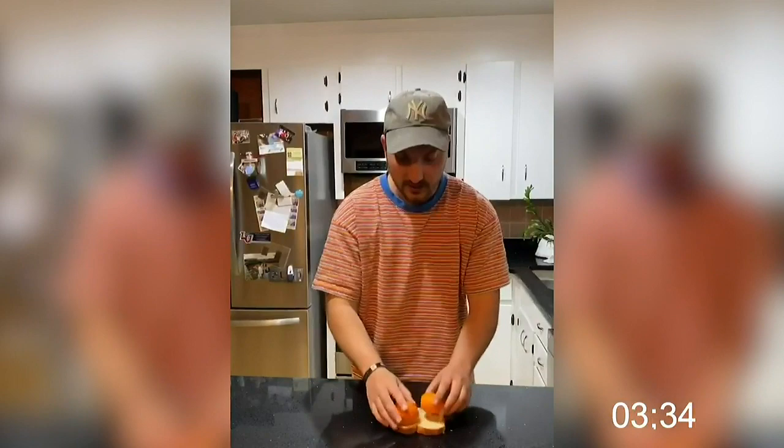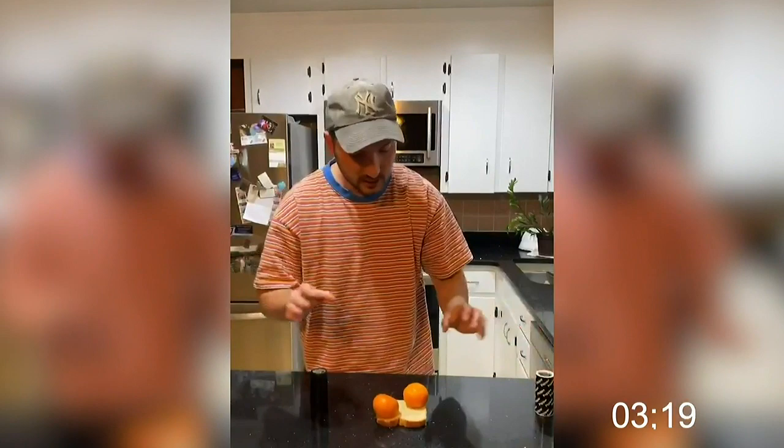Then you're gonna knead it a little bit. After that, what you're gonna do is you're gonna add the toppings. This is the most important part. So I like miniature oranges. I'm just gonna chuck it on here. Wow, that looks awesome. The presentation's important. So you're gonna wanna just evenly distribute it out. And then what I like to do is add a little spice, a little bit of salt, a little bit of pepper, and that's just gonna spice it up. It's gonna give it a little bit more of that flavor that we want.